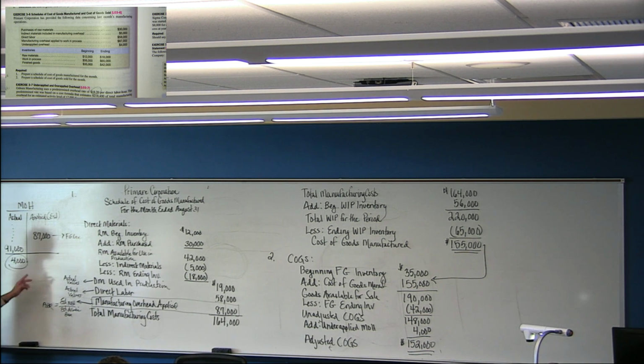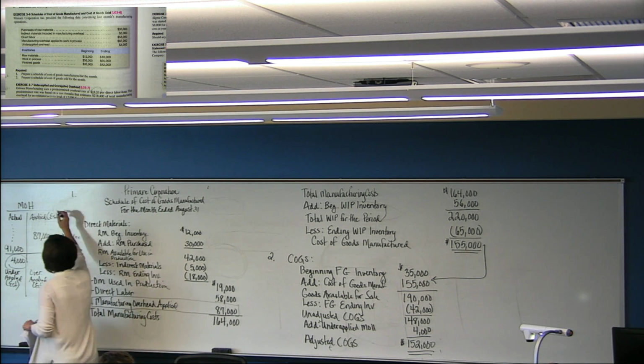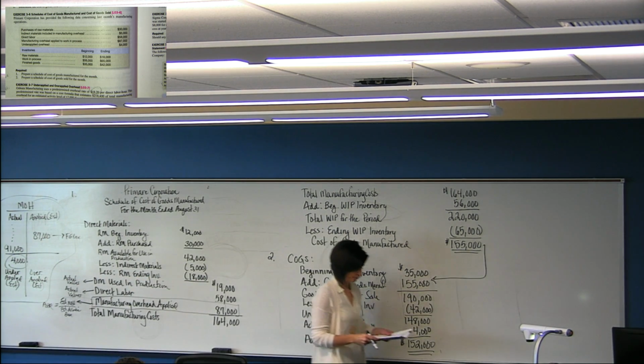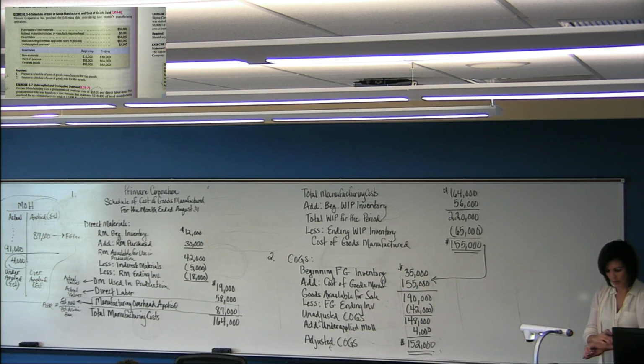Does that make sense? A debit balance is underestimated, underapplied. You better write this down somewhere, estimated, right? A credit balance is overapplied or overestimated. If I underestimate, I have to add more expense, right? If I overestimate, what would I do? I would subtract. This is extremely helpful, whether you know it or not. That's helpful when you're trying to figure all that out. Okay? Hoo-wee, I know, right?